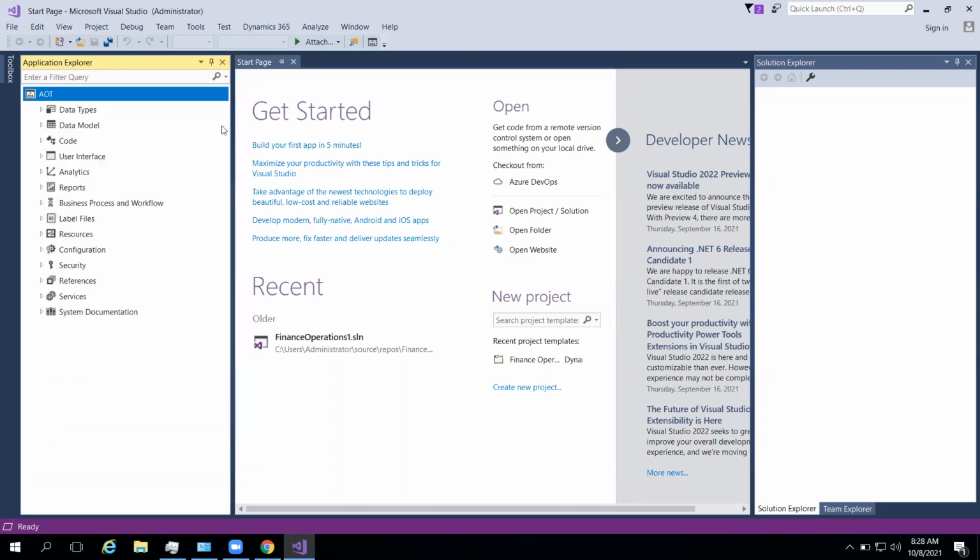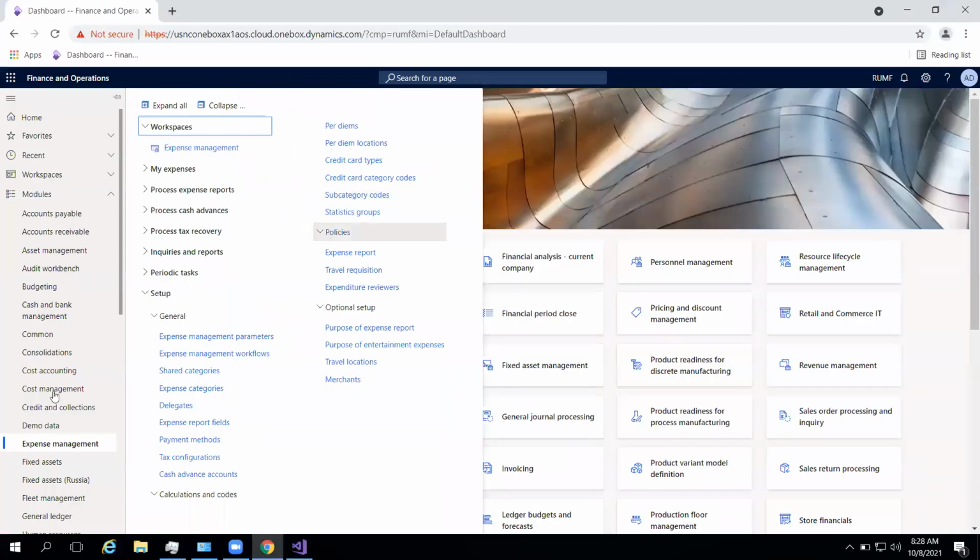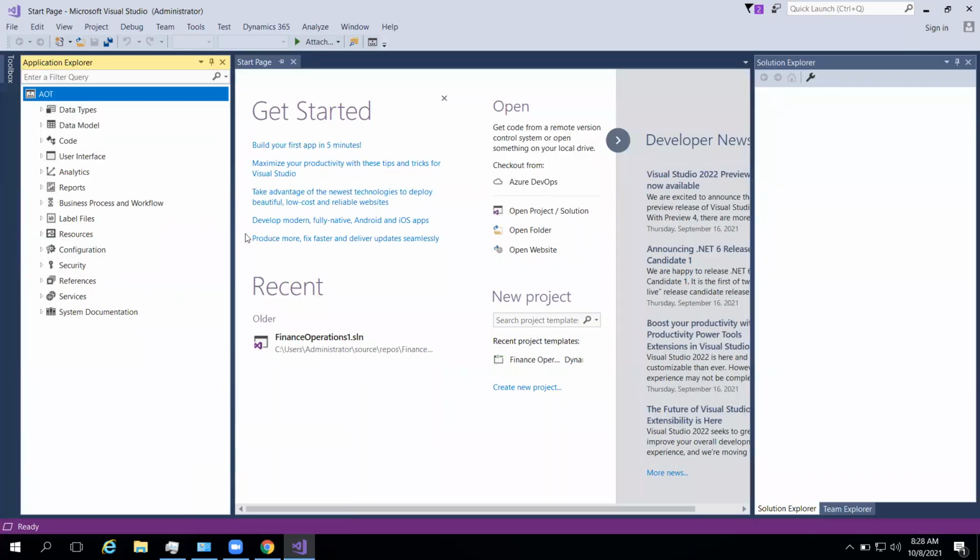If you click here, it will open the AOT, Application Object Tree. In this AOT, you will have all your existing objects. Whatever we are seeing here in the user interface, like forms, dialog boxes, reports, all these 3 objects we can access from here.